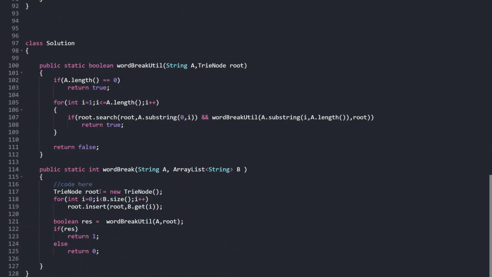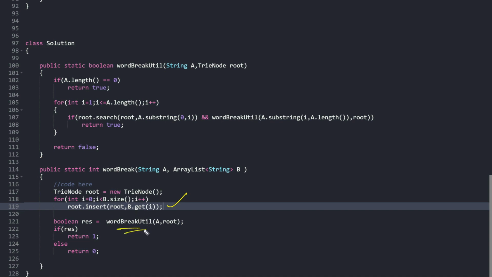So over here, with the help of the object, basically root, we are calling root dot insert of that class, right? And what we have passed is the root. Along with that, we are passing the words or strings which we need to insert, right? So we have already seen that insert function. So we know that after line 119 gets executed, my try will be filled with all the words present in the dictionary, right?